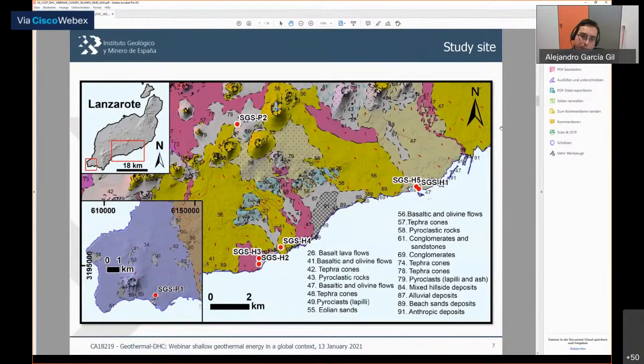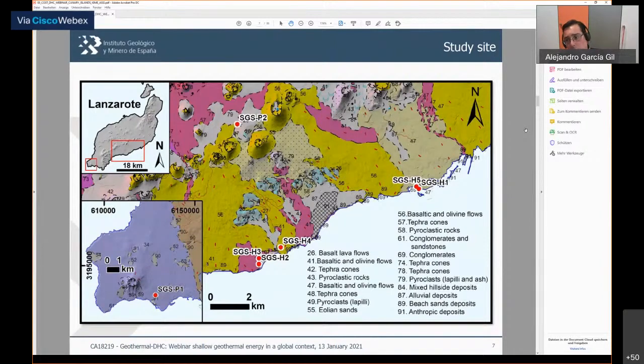Shallow geothermal energy resources are strongly related to groundwater due to heat advection. Therefore, the groundwater regime in shallow aquifers should be well understood before the design of shallow geothermal energy systems. And this is usually the main challenge for the use of geothermal energy in volcanic areas, since groundwater resources are typically scarce. Most of Lanzarote's and Fuerteventura's existing groundwater wells present low production rates, about 1 cubic meter per day, and the hydraulic conductivities found are in the range of 0.001 to 0.5 meters per day.